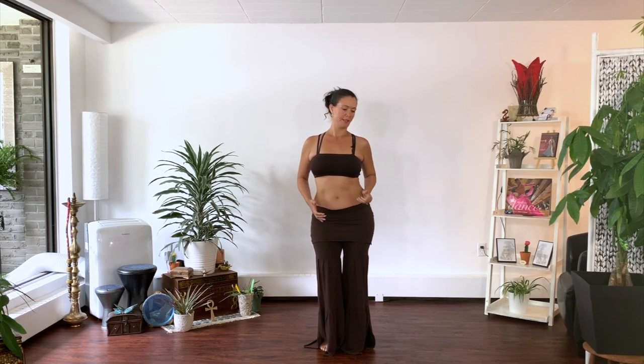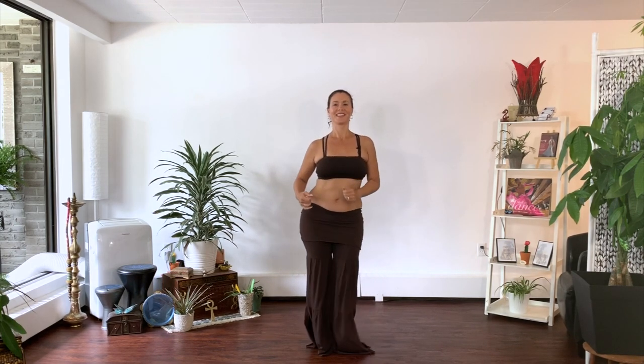Okay, so you can go a little bit faster if you want. Right, left. Contract, release, contract, release. Work these muscles. We tend to want to use the glutes as normal. We'll work the muscles right here. Contract, contract. All right, let's bring it out. Good. So it's very small. You're not gonna go as wide here.